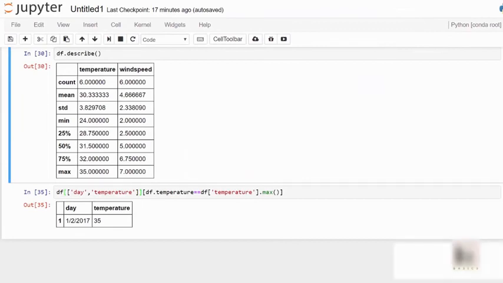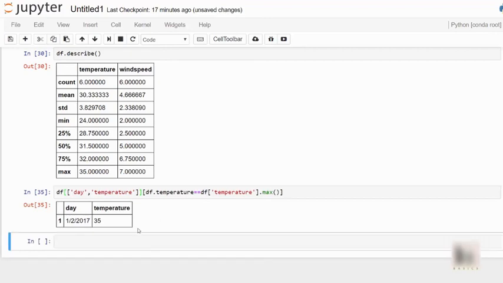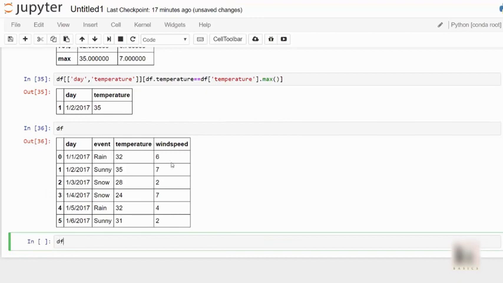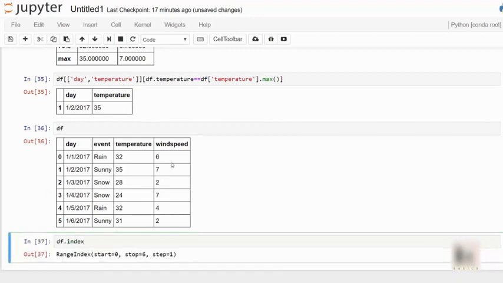Next thing we are going to look into is set index. When you have your data frame, which is like this, you will see that it has this particular index. It is an integer index which it assigned automatically. Now when you run df.index, you will see my index right now is a range from 0 to 6.